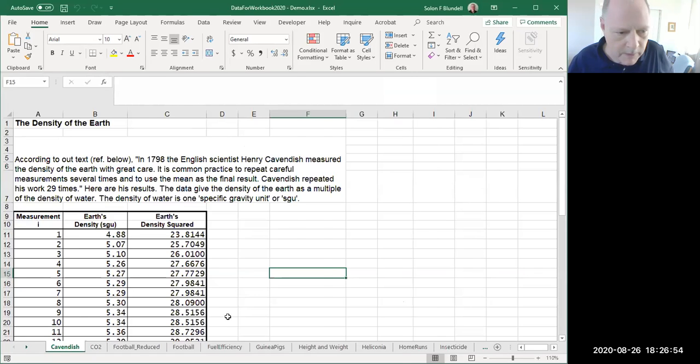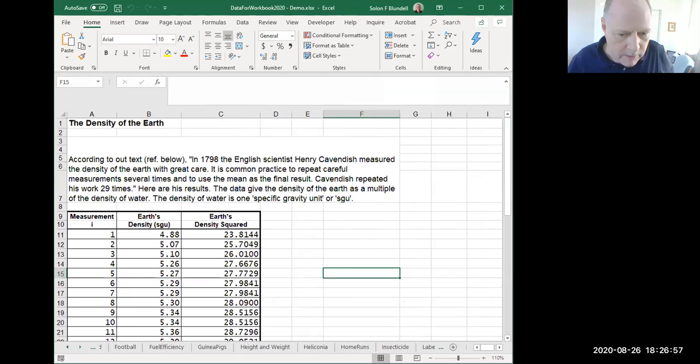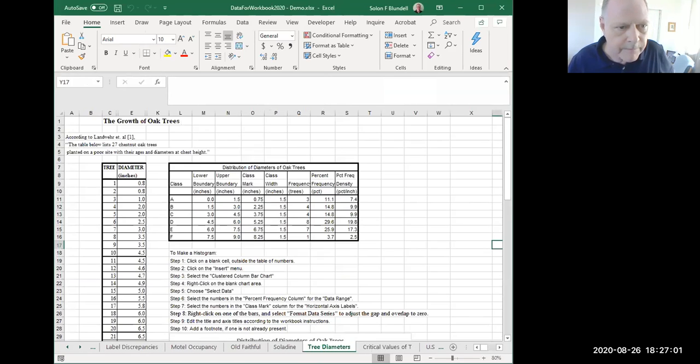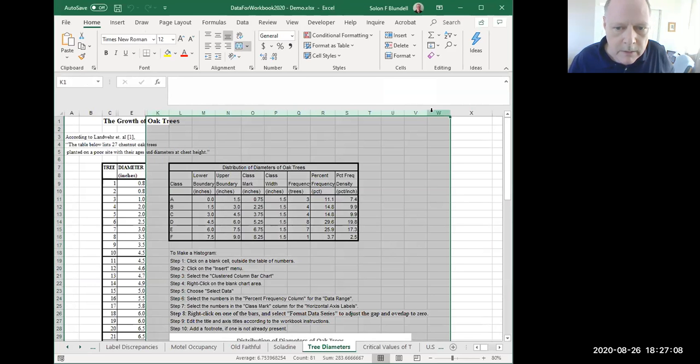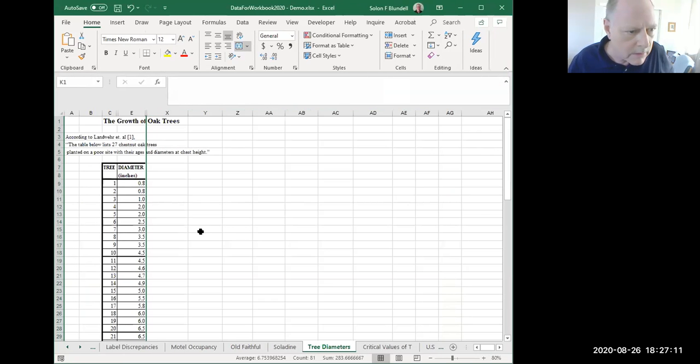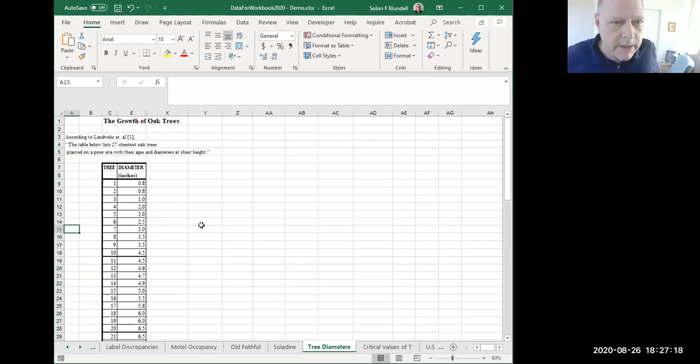Okay. And I'll go over here to the tree diameters. And I want to hide a whole bunch of stuff that has nothing to do with what we're doing at the moment. There's a column on here about the squared diameter and about the age of the trees, and I've hidden both of those columns because this question's just about the distribution of the diameter, not the other stuff.